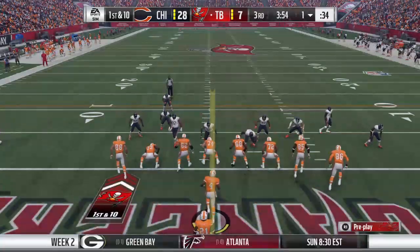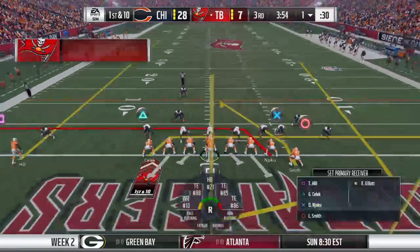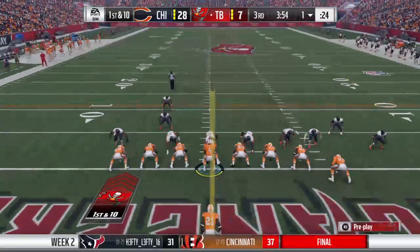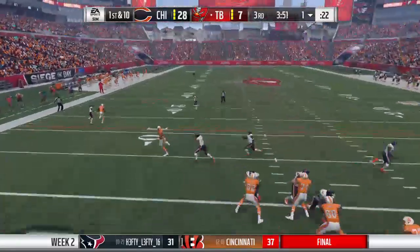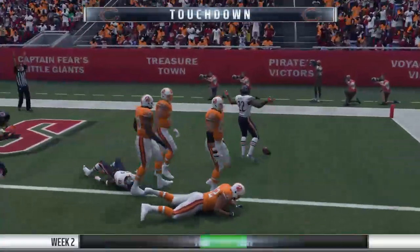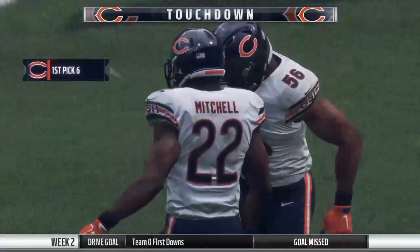Well, they're going to have to go at least 50, 60 yards here if they want to ensure that they don't have to punt the ball like they did last time. Yeah, so what you're saying is we're not playing to just get out of the shadow of your own goal line, right? You're playing to make sure the punter doesn't see the field again. So it's not picking up a couple of first downs. You want to pick up 5 or 6 first downs. This is intercepted. Picked off by Mike Mitchell. And they will score a pick 6 for a Bears touchdown.